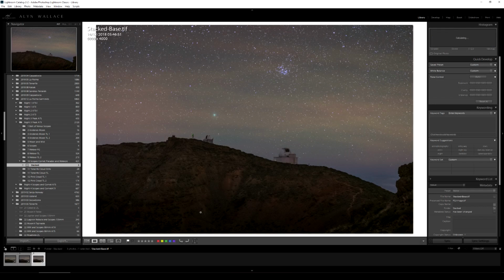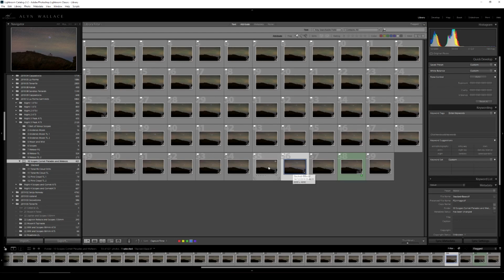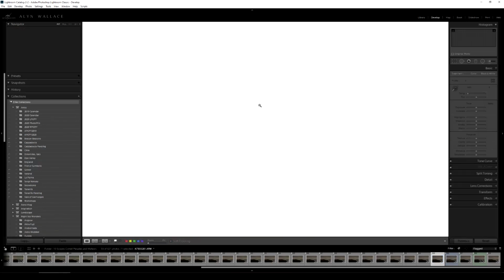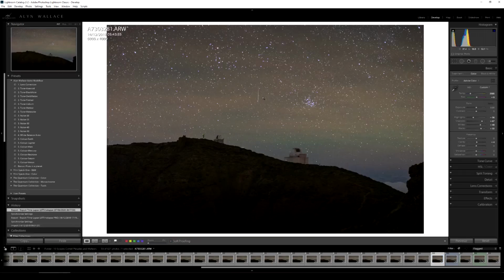Now this is going to be my base image. This is the image that I'm going to put all of the meteors onto. So before I take all of the images into Photoshop, I'm going to put my base image into the same folder, and I want to do a bit of noise reduction on the single frames with the meteors, and I'm going to use the stacked base as a reference for the noise reduction.